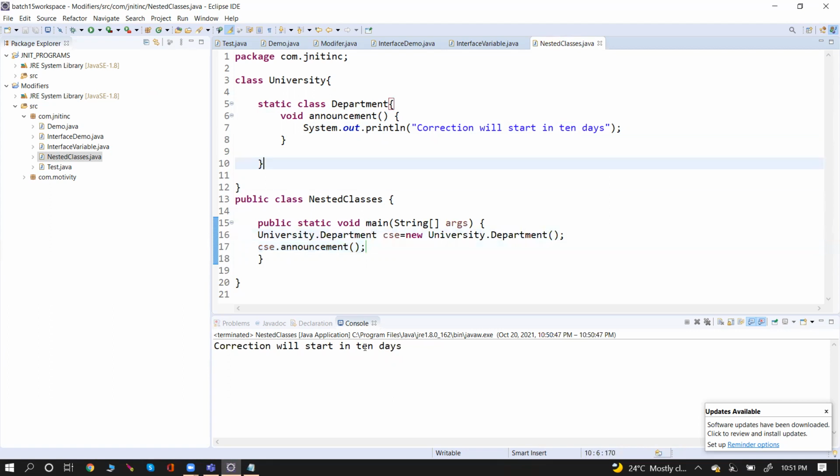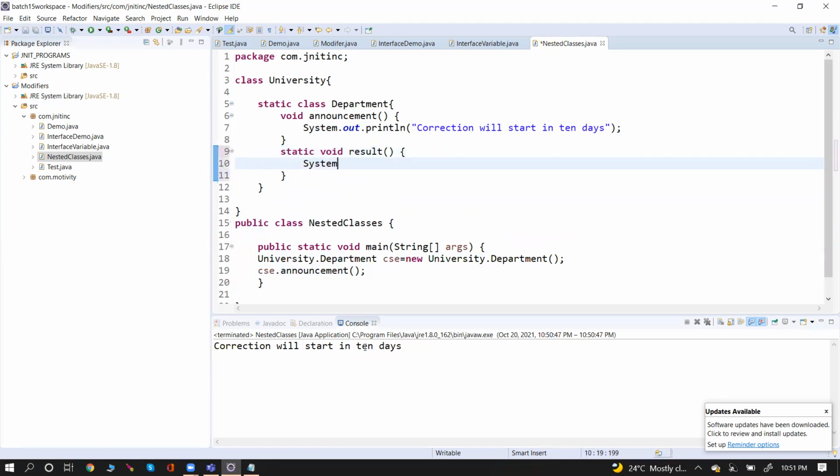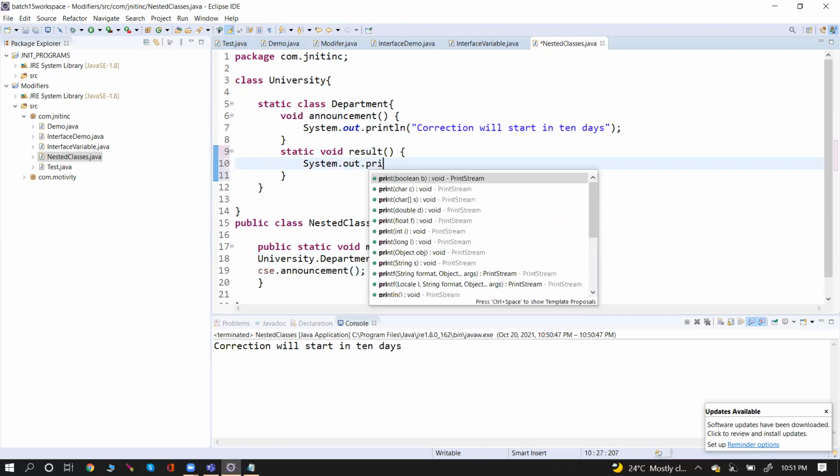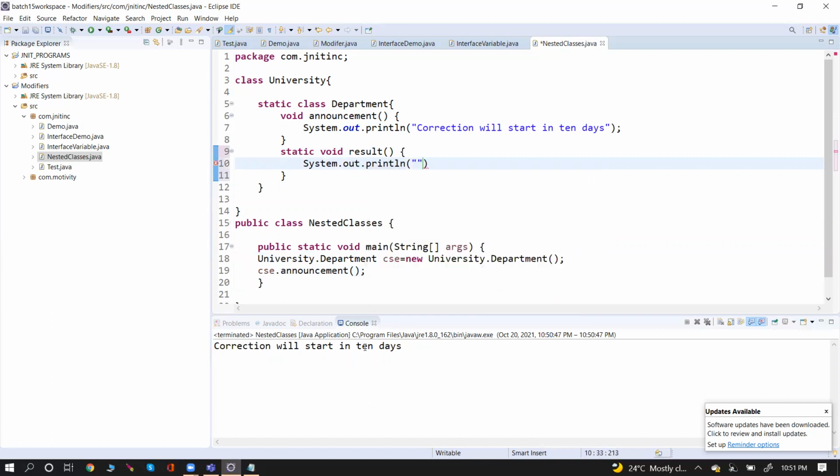Next, if I write a static void result, tenth number is result. Now static depends on the class name, right? Result is static, it depends on department. Department is static, it depends on university, right? So what will happen now? How to call the result?